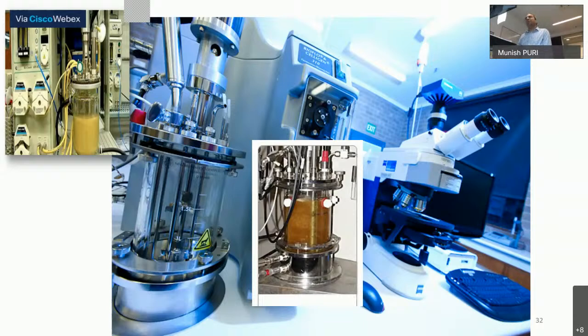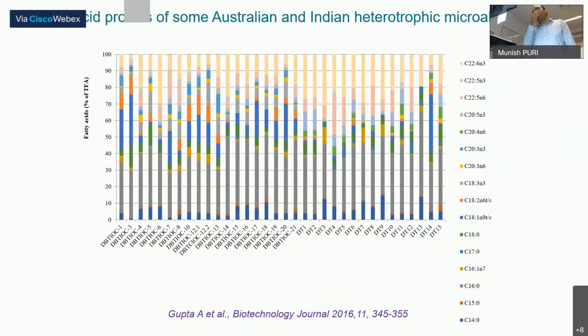I will show you some more images which will invite your attention. But this is what we are interested in looking into: the fatty acid profile of these different types of lipids which are there in the algae. So these are the almost 25 strains which we collected, and all have different fatty acids. And out of this, we are interested in DHA, omega 3 and omega 6, which is arachidonic acid, some beautiful levels which are there. And now is the time to start building on it.